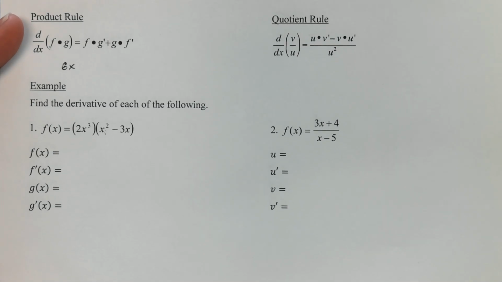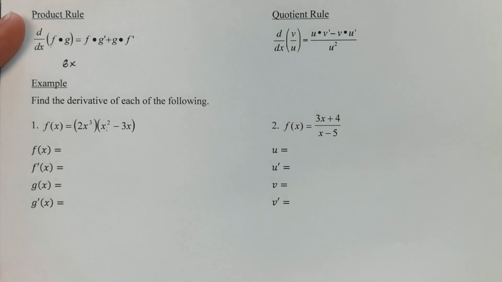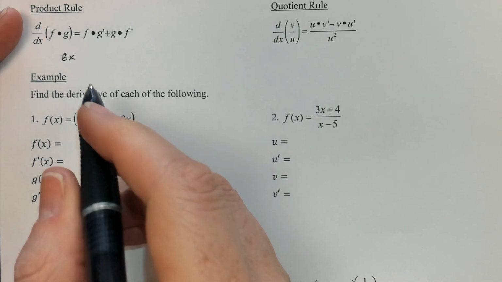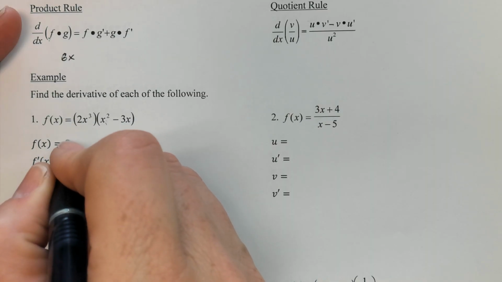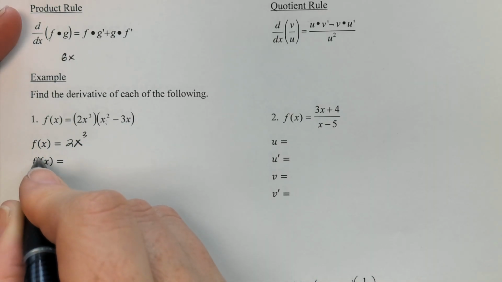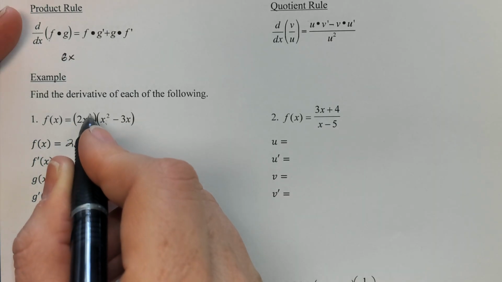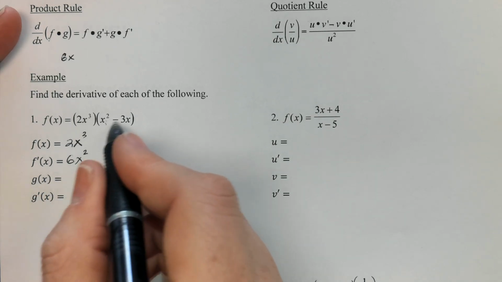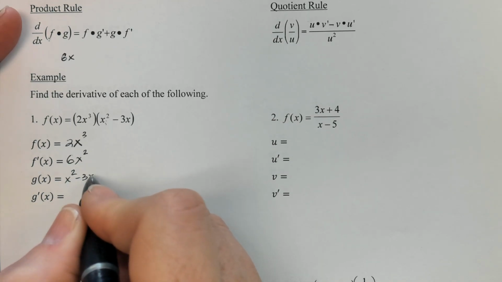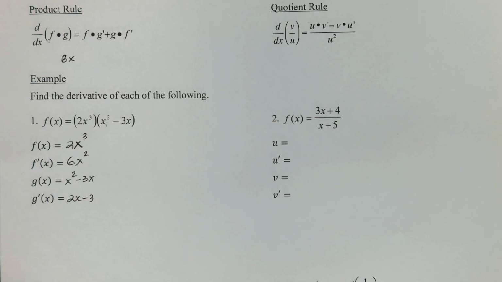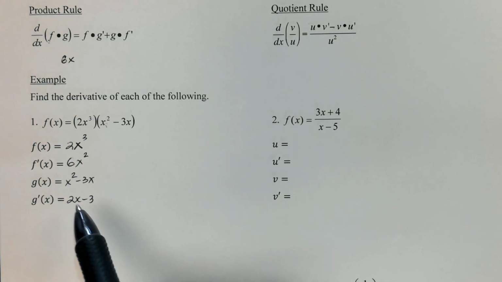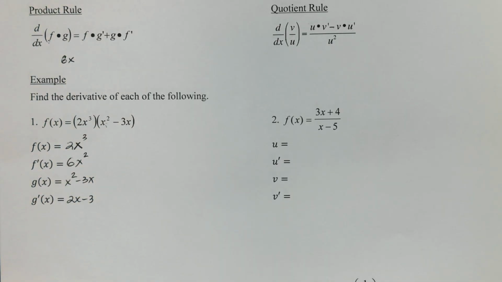What I have kids do is figure out each of the derivatives so that when we start plugging them into the formula, we're not trying to figure that out in addition to putting it into the formula. So I'm going to write f of x, which is my first function, 2x cubed. Then I'm going to do the derivative of that first thing. So pull the power in front. 3 times 2 is 6, so 6x squared. The g, or the second function, would be x squared minus 3x. And the derivative of that would just be 2x minus 3. So now when we put it together in the product rule, you're not trying to do those power rules while you're also trying to do product. It gets a little overwhelming.